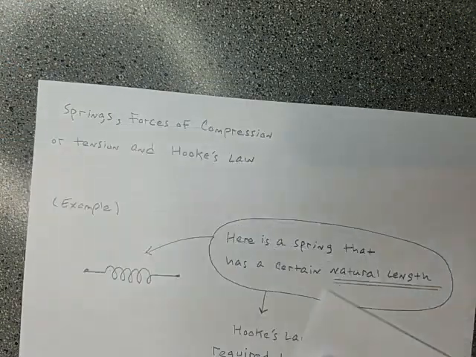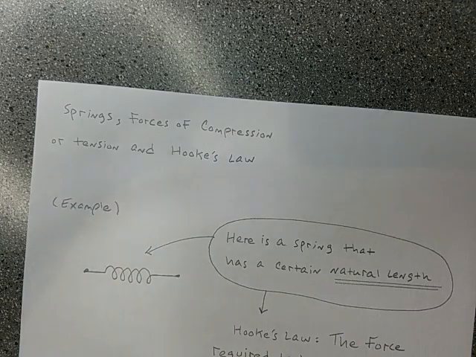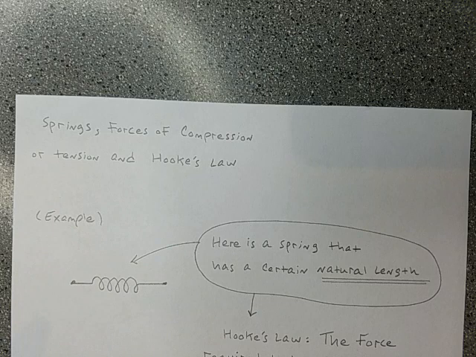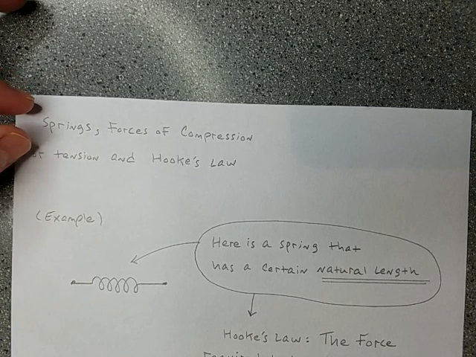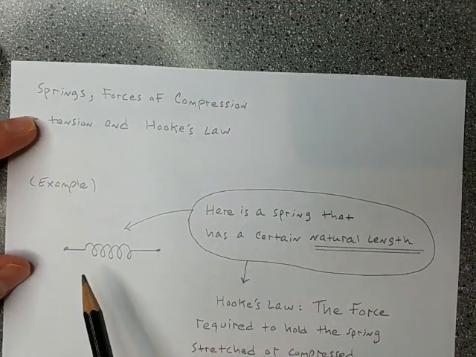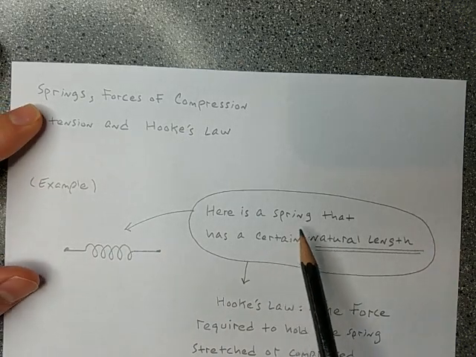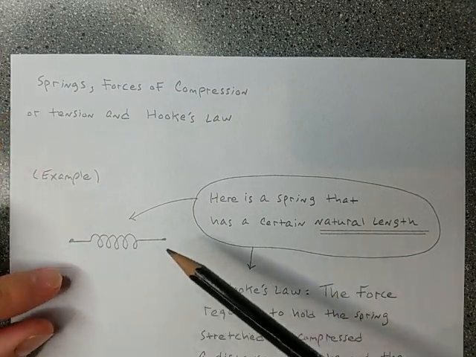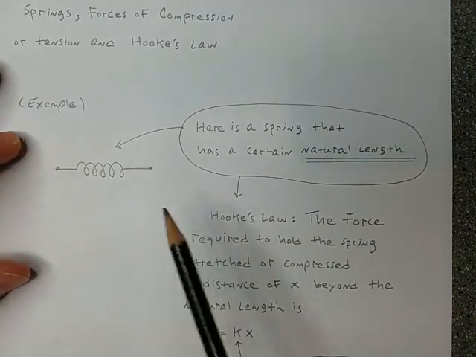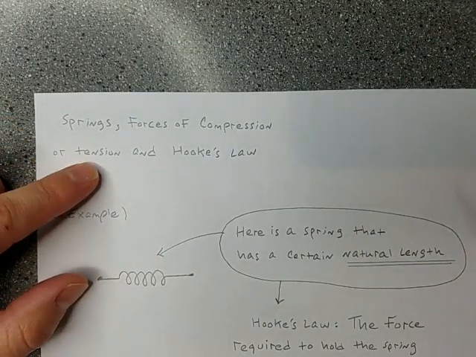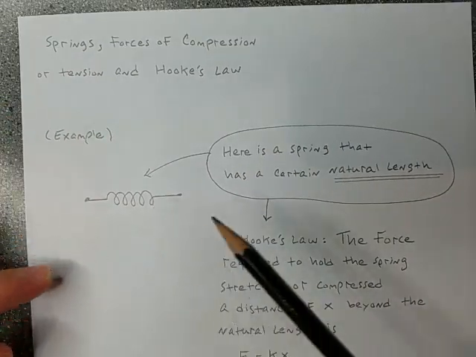Now, springs fit into that all on their own, and they need their own video. So here's a video that you can do by the same thought process as the last one, but it will just focus on springs. So let's say that you've got a spring, and I had to tell you it's a spring because it's such a lousy picture, but say there's a spring and it will have a certain natural length. So nobody touches the spring and it's got a certain length to it. You could stretch or compress the spring. If you stretch it, you're putting it in tension. If you compress it, you're putting it under compression.